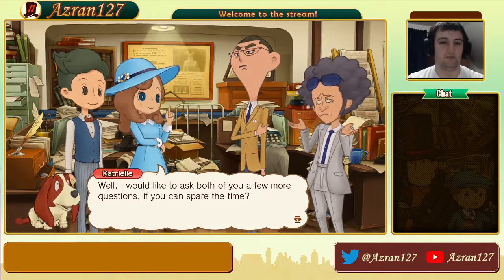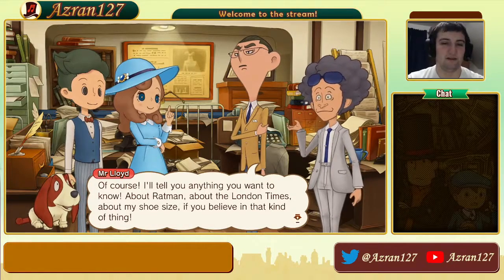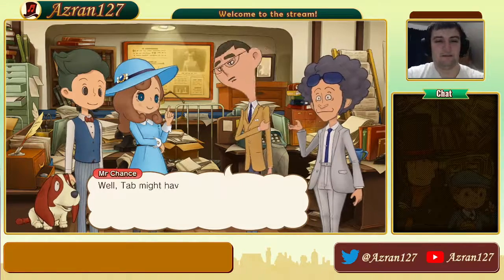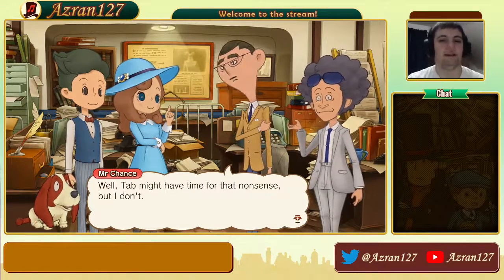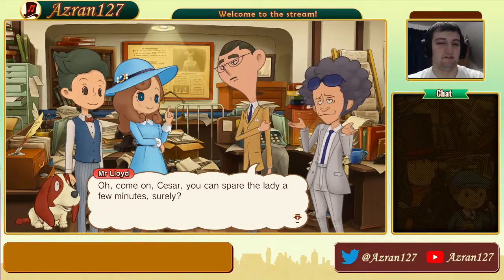Well, I'd like to ask you both a few more questions if you can spare the time. Of course, I'll tell you anything you want to know about Ratman, the London Times, my shoe size, if you believe it'll help. Well, Tab might have time for that, but I don't. Oh, come on, Caesar. Can you spare the lady a few minutes?